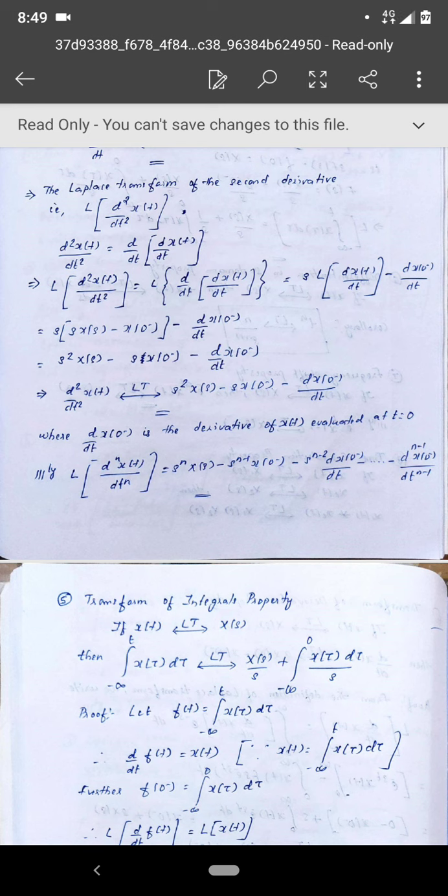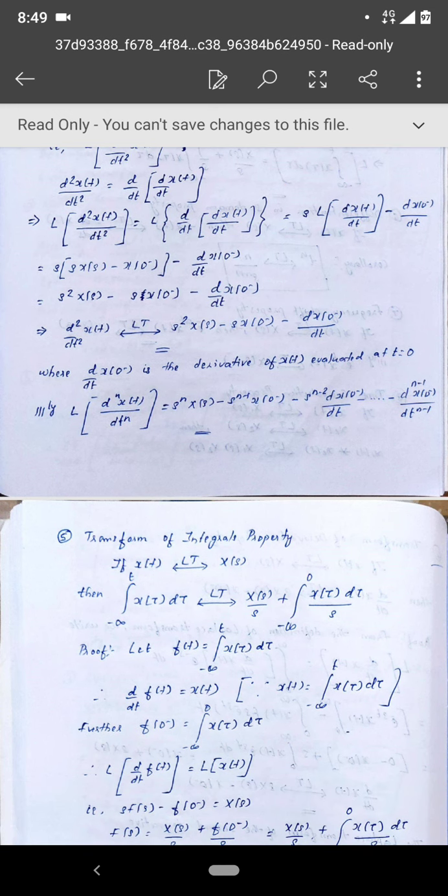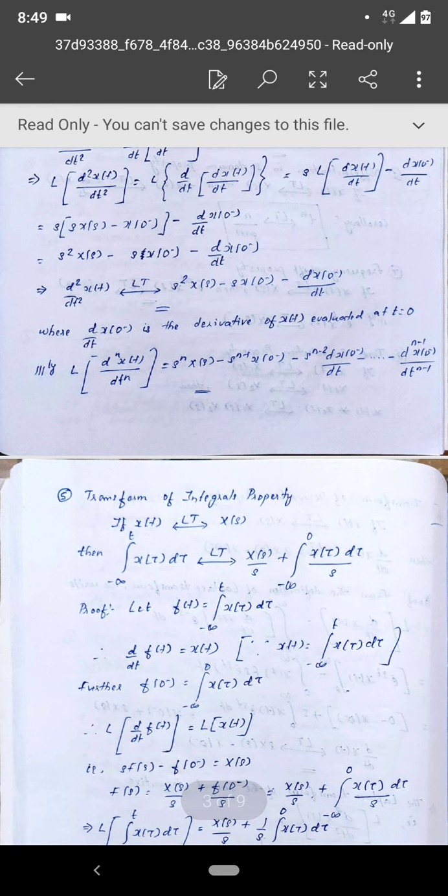So that is the result, and there can be an inference from it. Similarly, if you have to find the Laplace transform of an nth order derivative, these are extreme cases, but you have to understand that you have such a result: s to the n X of s minus s to the n minus 1 x of 0 minus, minus s to the n minus 2 times the first derivative of x at 0 minus, and likewise until the (n minus 1)th derivative term, which is d raised to n minus 1 by dt raised to n minus 1 of x of 0 minus. So that is another inference from that property.